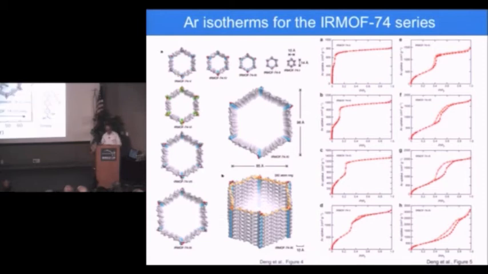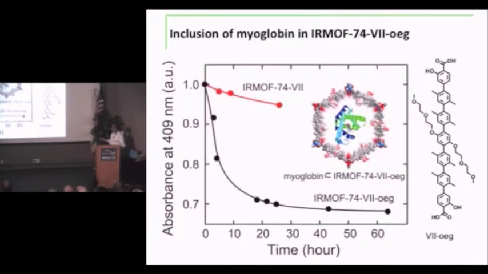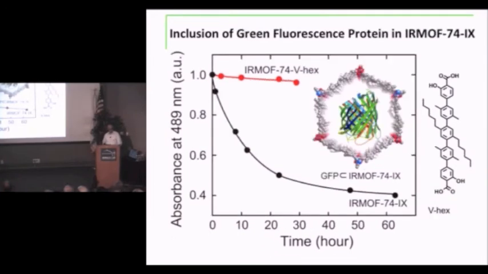So indeed, some of the largest members of this series take up myoglobin, and here you can see the uptake of myoglobin from solution, or depletion from solution. We can also bind proteins as large as GFP into the pores. So again, a lot of things could be done here. In this community, it would be nice to put proteins in the pores that are very difficult to crystallize, but maybe can be ordered and examined within the pores of MOFs.